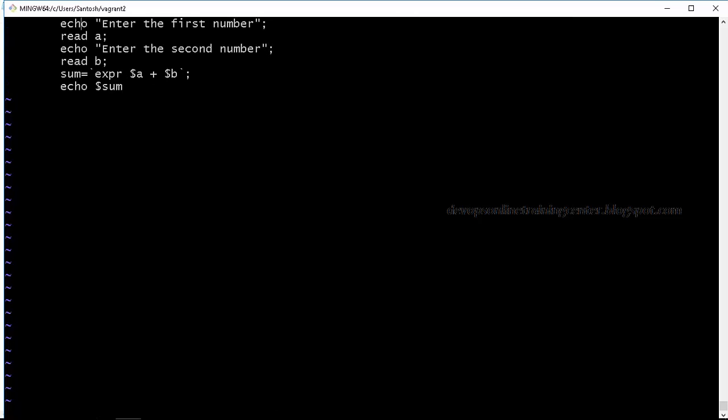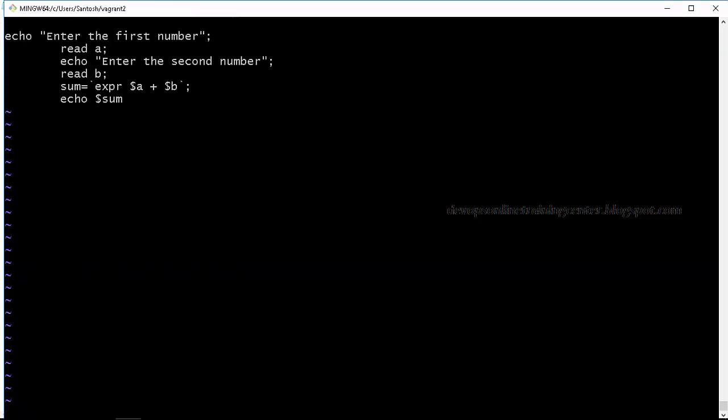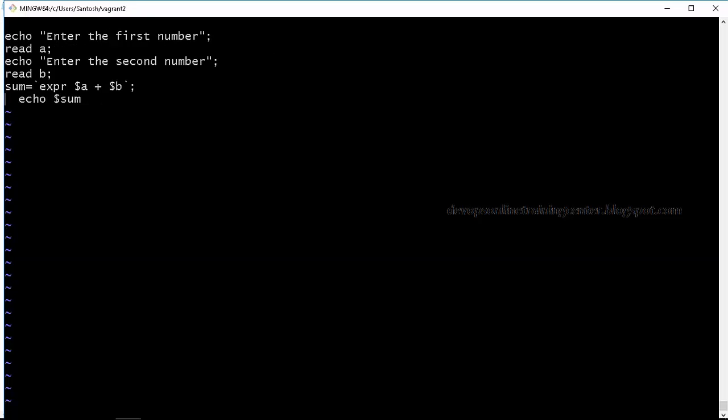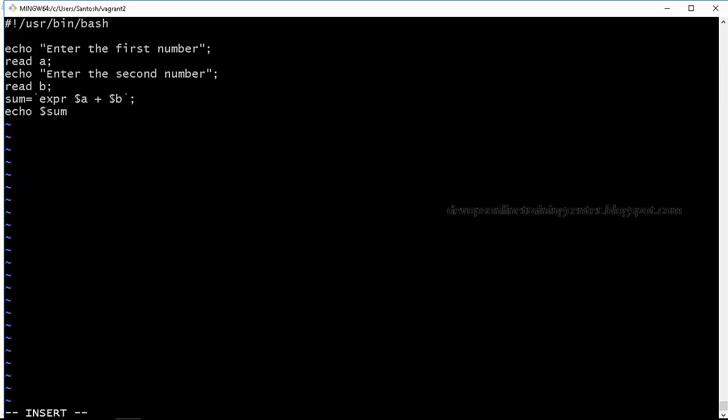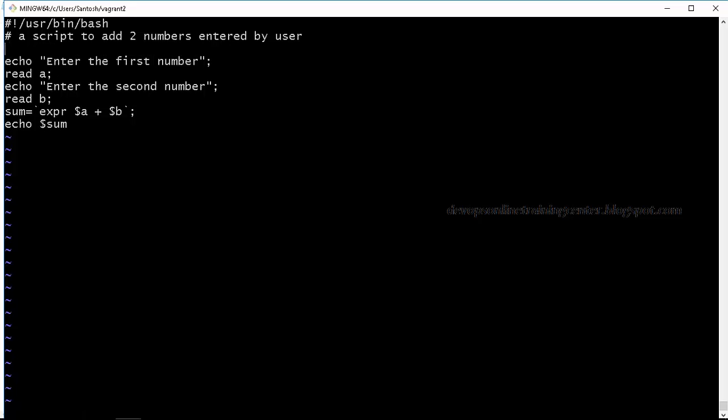So let me add also the first line. This is my shebang line. Is this fine or any syntax issue?